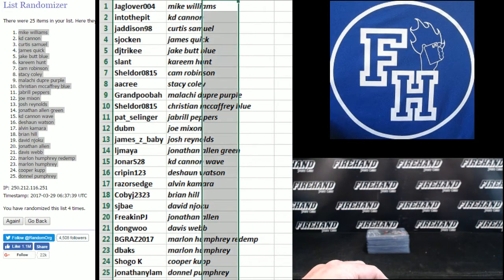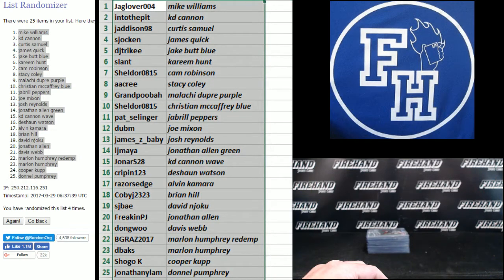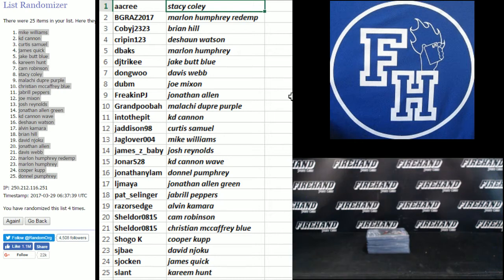All right, guys, here's who you got. I'm going to put them in alphabetical order by your username, so it's easier to see for you. A.A. Cree, you got Coley. B. Grass, Marlon Humphrey, Redemption. Colby J., Brian Hill. Crippen gets the Deshaun Watson, very nice. D-backs, Humphrey. DJ Tricky, Jake Butt, nice. DJ Dong Wu, Davis Webb. Dub M., Joe Mixon. Freakin' PJ, Jonathan Allen, Regular. Grand Poobah, the Malachi Purple. Into the Pit, KD Cannon, Regular. Jay Addison, Curtis Samuel. Jag Lover, Mike Williams. James Z. Baby, Josh Reynolds. Jonar S28, KD Cannon, Wave. Jonathan, Donnell Pumphrey. LJ Maya gets the Allen Green version. P. Sellinger, Jabrill Peppers. Razor's Edge, Alvin Kamara. Sheldor gets Cam Robinson and the Christian McCaffrey. Shogo gets Cooper Kupp. SJ Bay, David Njoku. S. Jockin, James Quick. And Slant, Kareem Hunt.